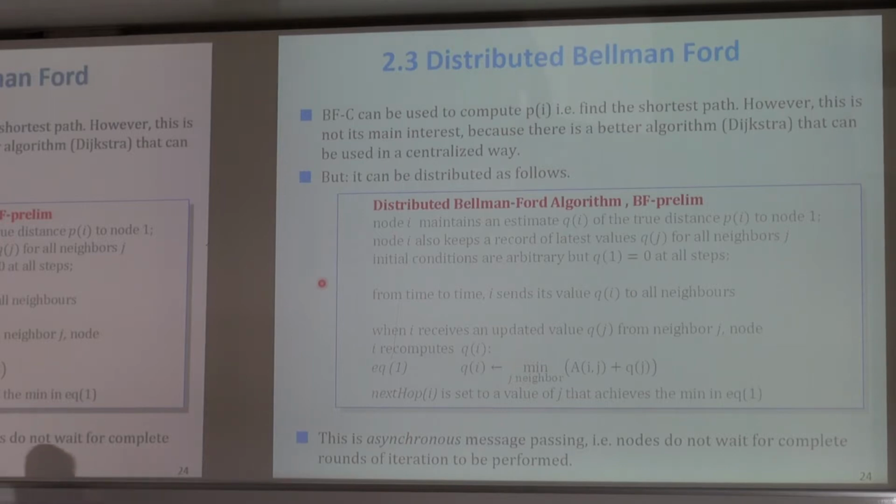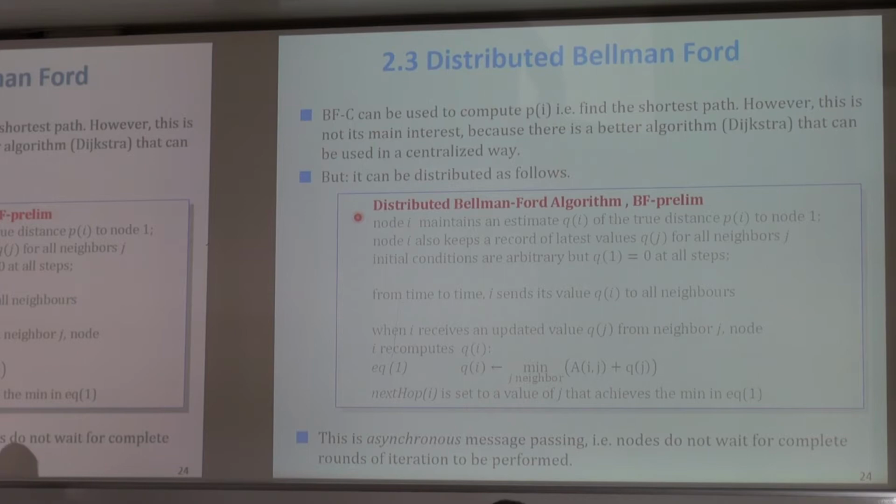And asynchronous means every node sends it independently of each other, which means that some nodes may be fast, they may send 10 updates per second, whereas others might send 1 update every second. So the nodes are not progressing with the index k being the same for all. That's the main difference. That gives the following algorithm.